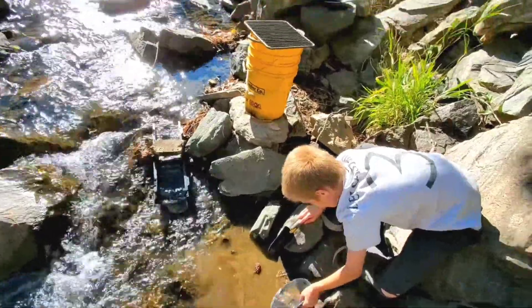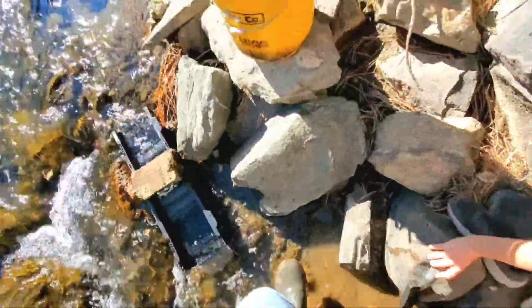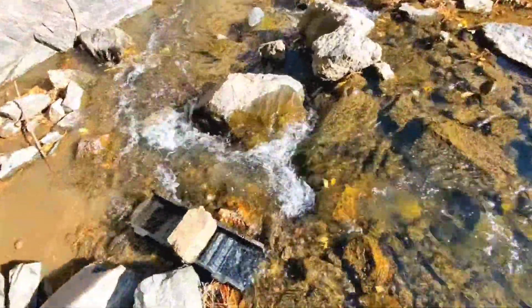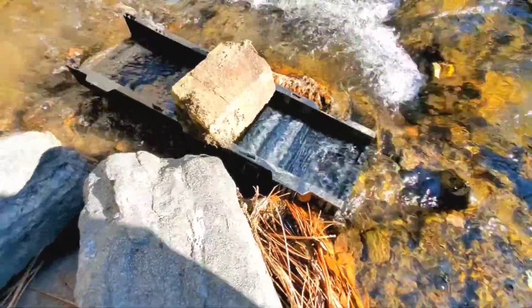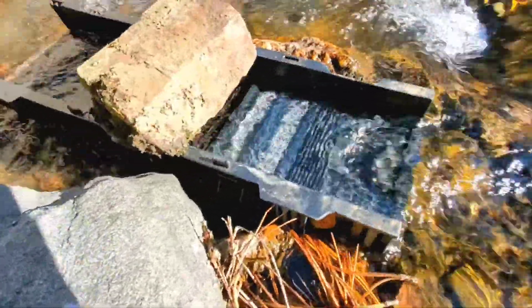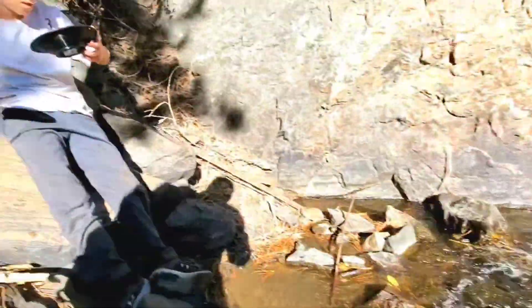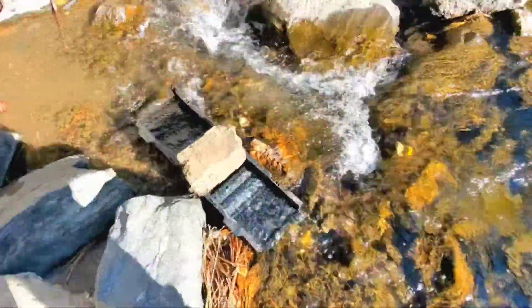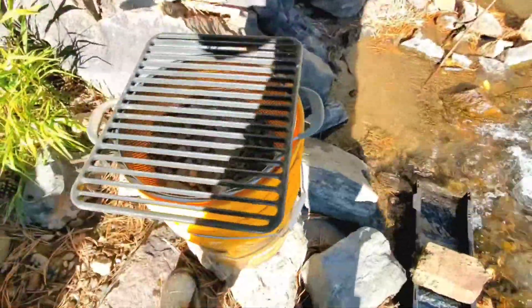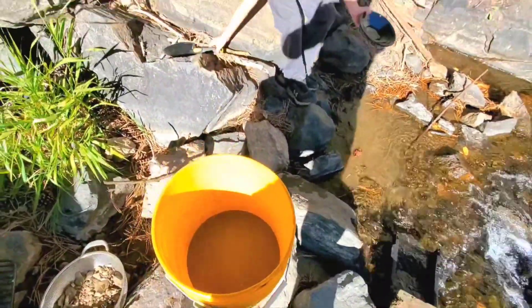All right, we set our sluice up in a gorgeous little area here. Get your rubber boots. This is our little travel sluice — probably about two and a half feet long. We just keep it in the backpack. Got a rock over it, got a nice little V going in. My foot's blocking a little bit but we found a piece of gold already. We've got a bunch of real good black sand with some promising material here, running it from three-eighths down to an eighth inch, down to the fine stuff.